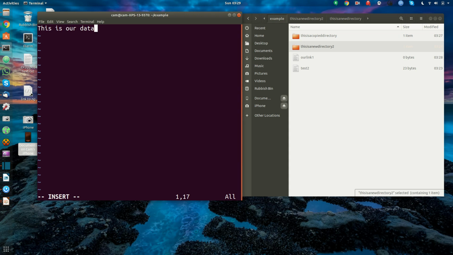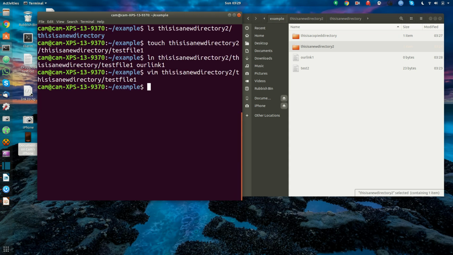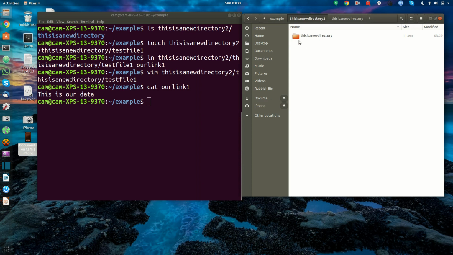Let's save it. Now, if we look at our link that we created here, our link 1, this is our data. And so it's literally just a pointer or a shortcut or link, if you will, to our file right here.